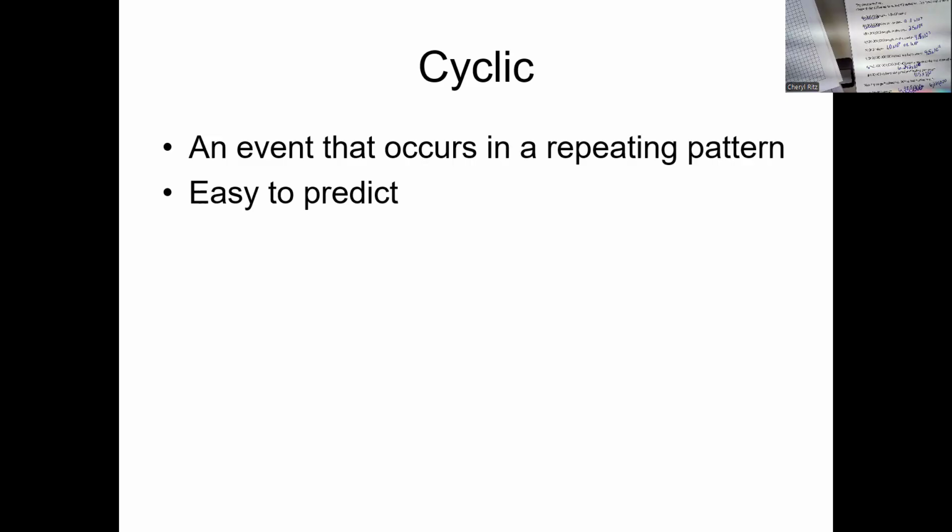For us this year, the most cyclic thing that we're going to talk about in science are the phases of the moon. Do you guys know the moon has phases? We're going to make sure you know that this year. You're going to learn how to predict them and everything, but I'll let you know they always go in a pattern. We always start with a new moon, that's when there is no moon at all, to what we had last night, which was called a waxing crescent. That's when it's just a little smiley face.